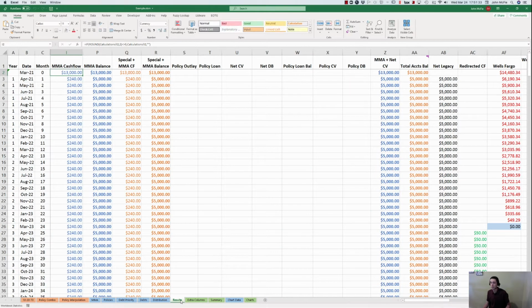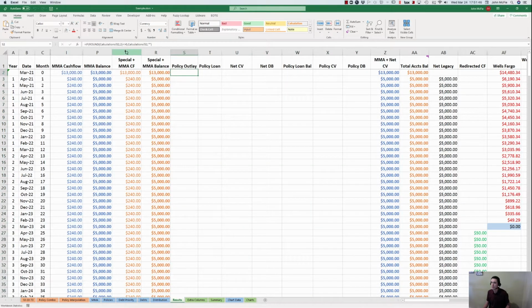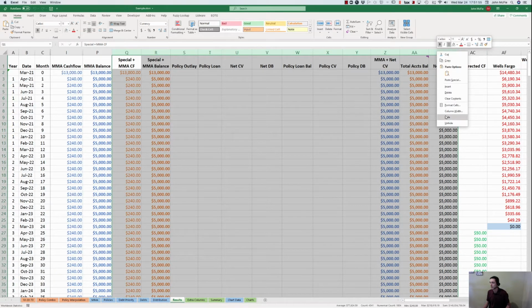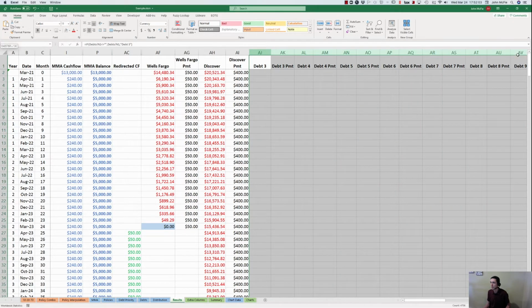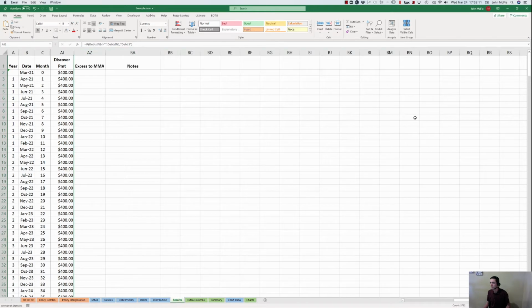We have some columns here that we don't need, so I'm going to go ahead and take a minute to hide those. Simply select the columns from the column header all the way across to the ones that we want to get rid of, and I actually want to do a few more here. So I click and hold, move all the way over, and then I'm going to right-click and hide. And we have some more columns over here. Again, we click in the column header, drag the mouse as we're holding the mouse down over to this column. And then we're going to right-click in the column header and hide.